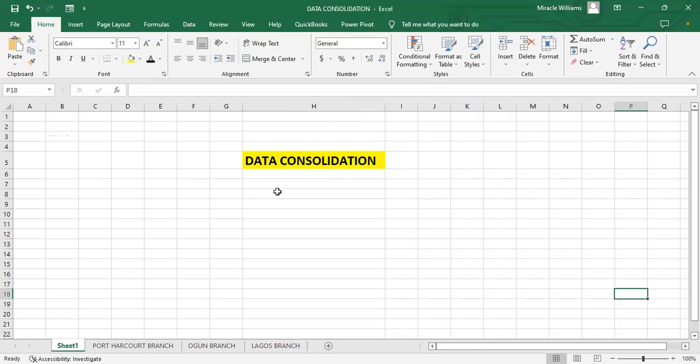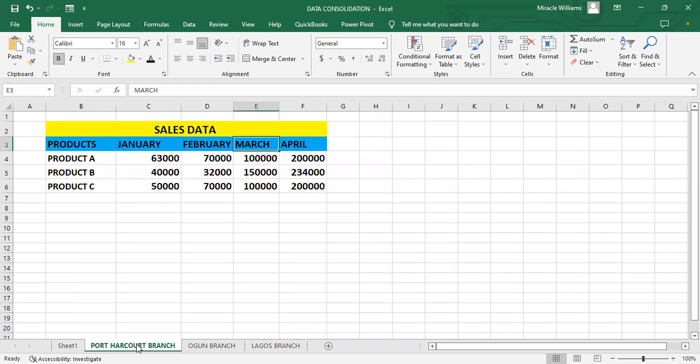Don't forget what I said: a consolidation of your statements, of your reports, is a report that outlines the financial operations of a business. And here, at this point, we are trying to consolidate a report that outlines the sales operations of this company's three branches. So we can say the name of this company is, let's say, ABC. Or we can say the name of this company is Goody Nigeria Limited.